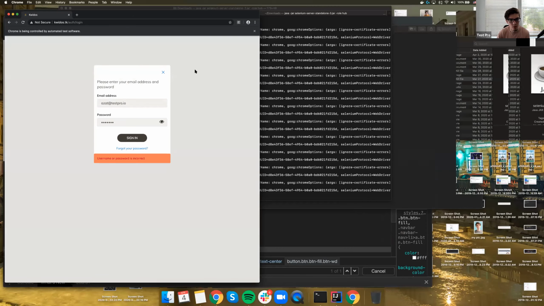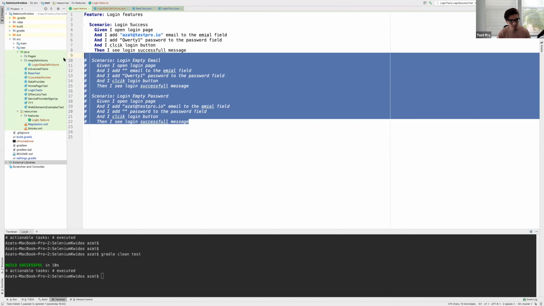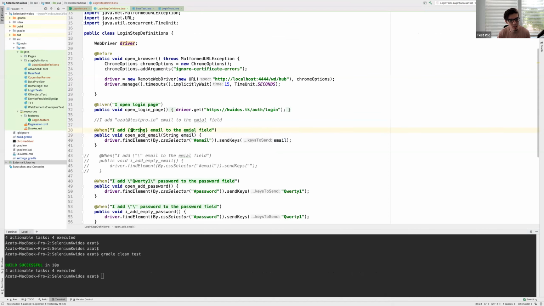Yep, so it works. And now, because our step is more flexible, we can pass any emails, right? And it's going to treat them as a string. And this is how we made our step definition more parameterized, right? The only thing is we specified it's going to be string. We can also make it an integer, right? So we can say this is going to be integer, or int.